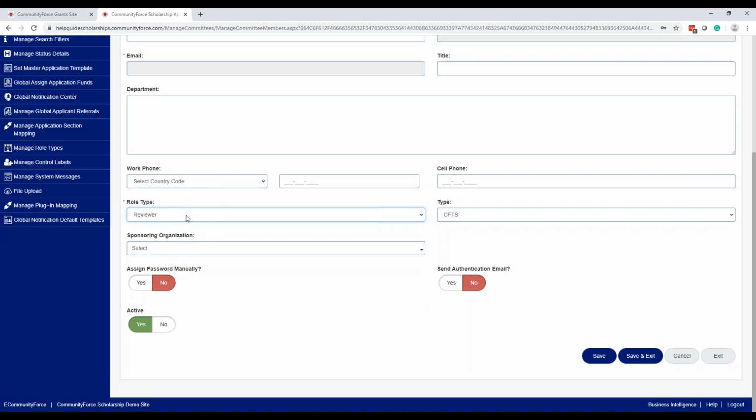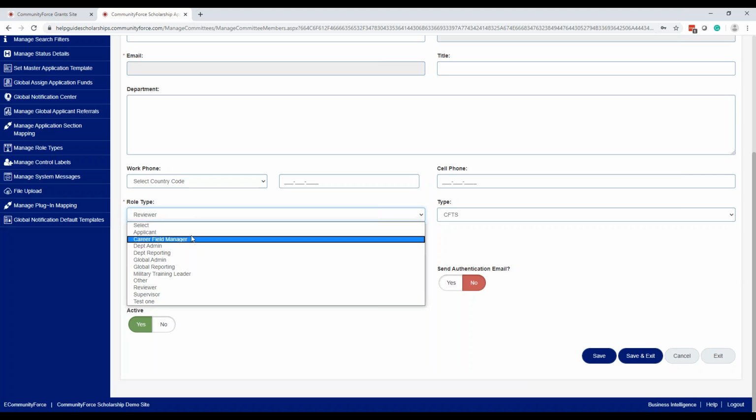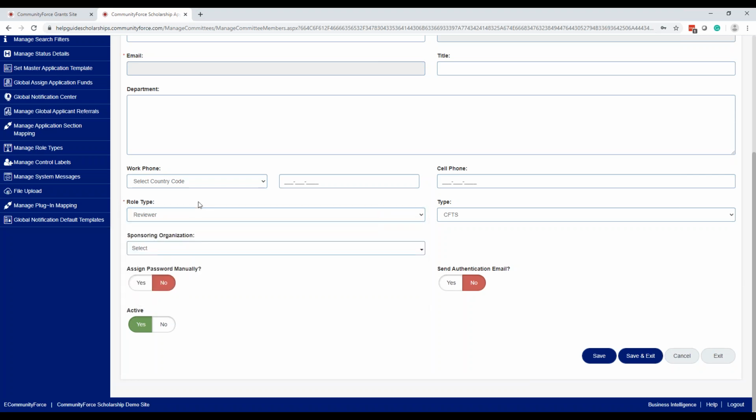So of course, if you're creating a reviewer account, a reviewer is someone who is reviewing in the evaluation process of your scoring or rubrics or any type of review process where you have reviewers that you need to have those accounts. Those would be reviewers. And then applicants, of course, are any applicants coming into the site. If you needed to create accounts for them, you can do so through this Create Users.